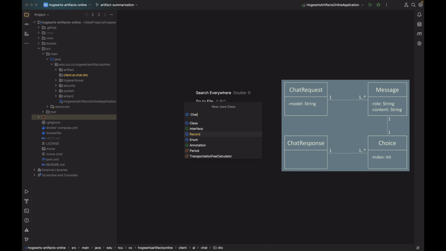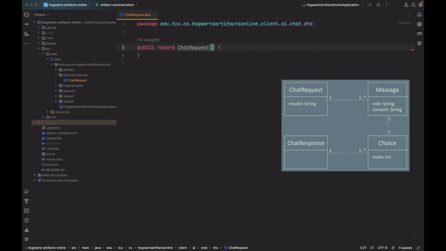So the first one is chat request: string model and a list of messages. The chat request record encapsulates the input to an AI model.